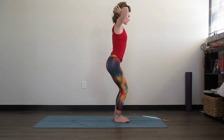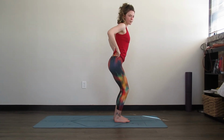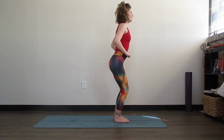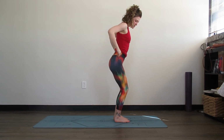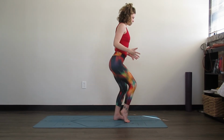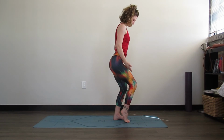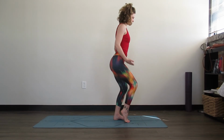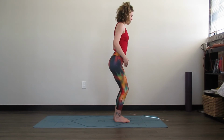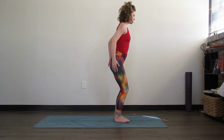So we're going to move into one last pose before we move to a seat, and it's Garland Pose. So we're going to combine lifting both heels. So we'll start by sinking into that left foot. Lift the right heel off the mat. See if you can feel your thigh kind of magnetizing to your chest. Engage your core, and then lower that heel. Exhale, sink into that right foot.